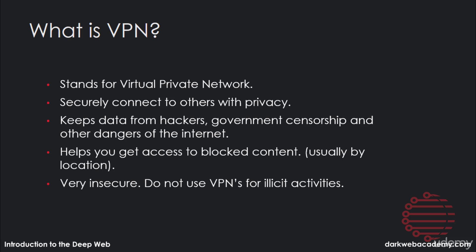However, VPNs are not very secure for illicit activities, because for the most part a VPN does keep records of what you're doing. If someone asked for those records, the VPN provider isn't going to risk legal problems or getting shut down just for your information. So they're not really great to use with Tor. Some VPNs don't keep records, and those are actually secure and good to use — but the ones that do keep records are not.